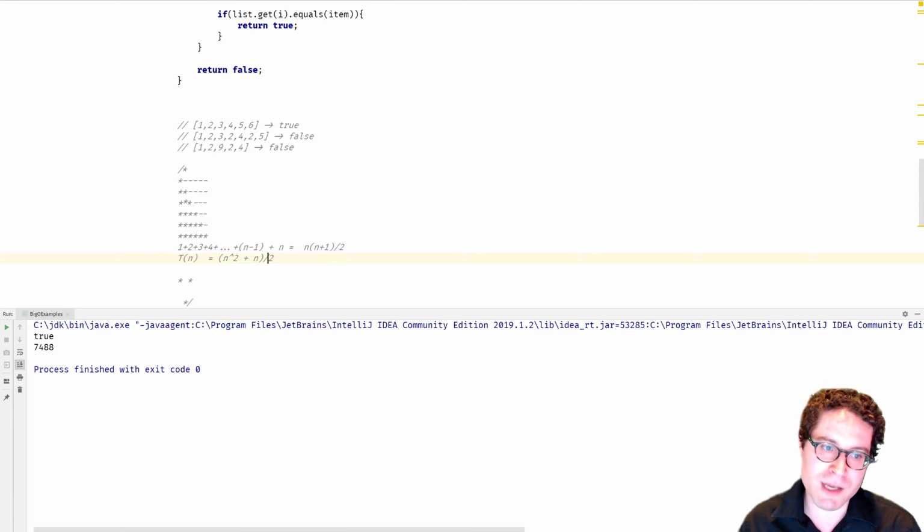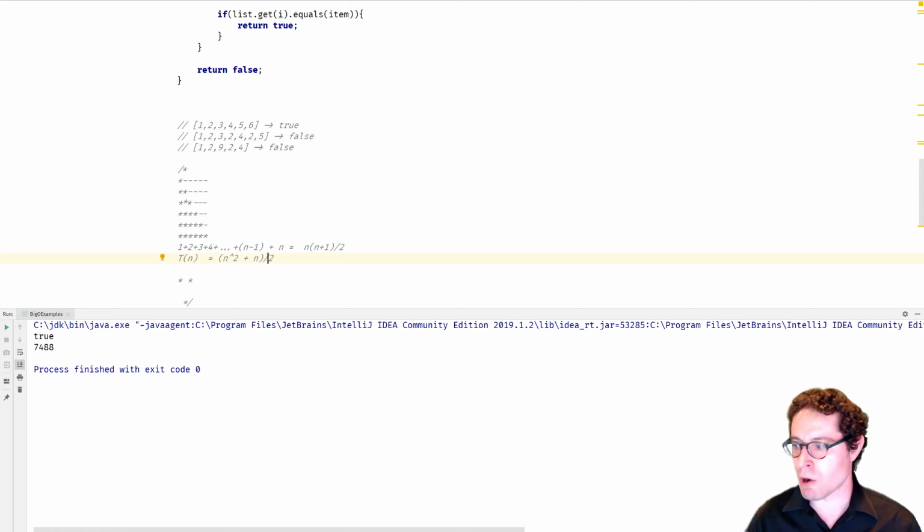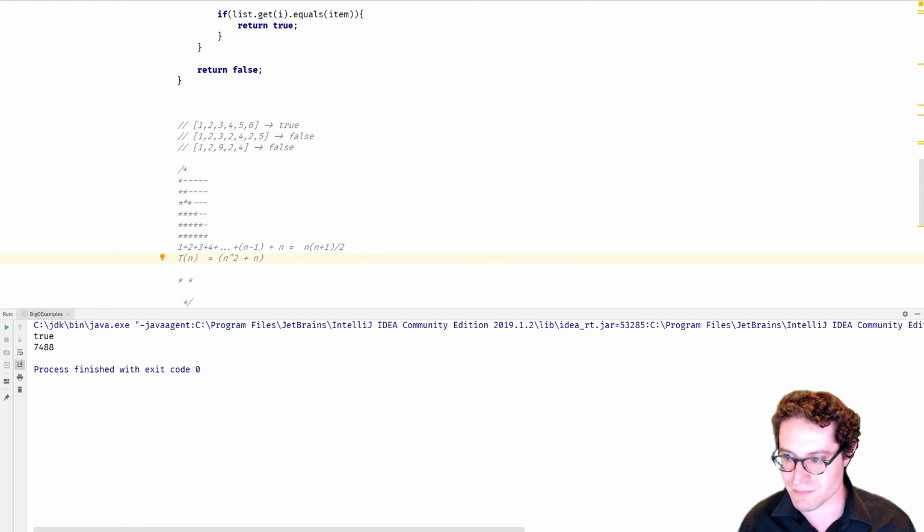Well, for big O notation, all we care about is the growth rate. So we just simply do 2 things. First, remove all constants and coefficients. So we're going to remove the 1/2 because that's a coefficient. Don't care if it's half of n squared, whatever. Just remove that because it's not going to matter once n gets to a huge size. That doesn't affect the growth rate. It just affects the starting point.